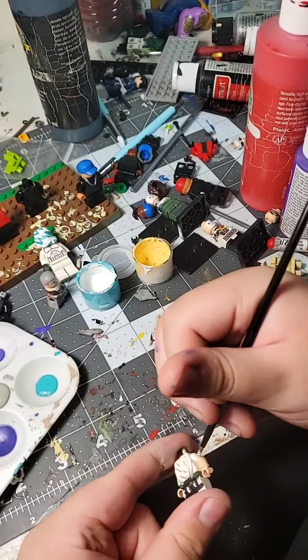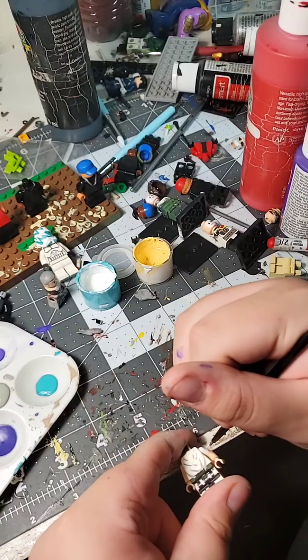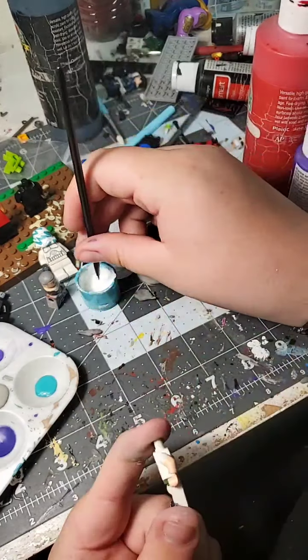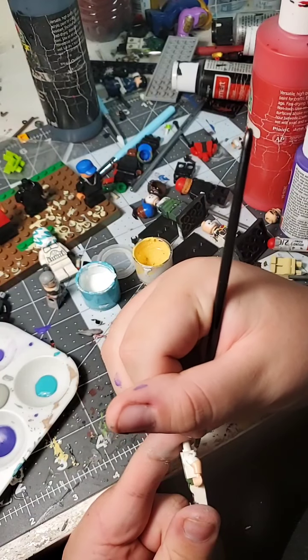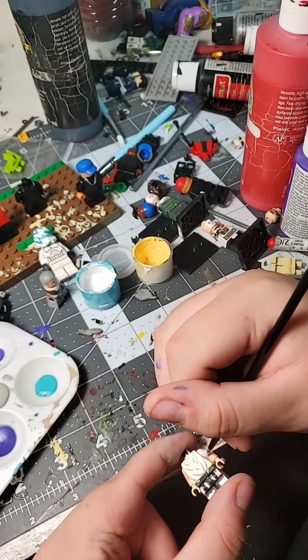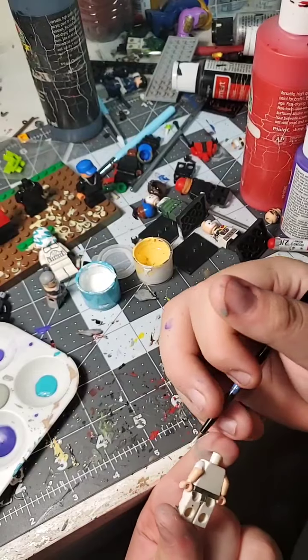Okay, well, he left. But I was gonna say, I'm gonna work on my turtle figures today, hopefully. So, be here for that. Okay, I'll keep you guys updated on the Slim Shady figure.